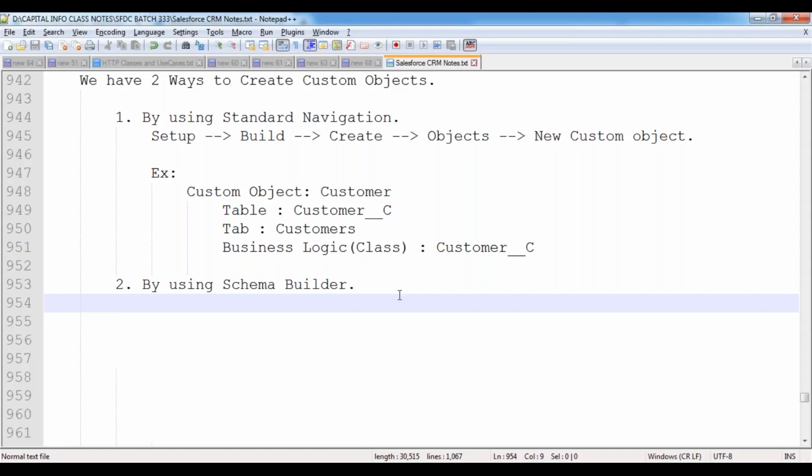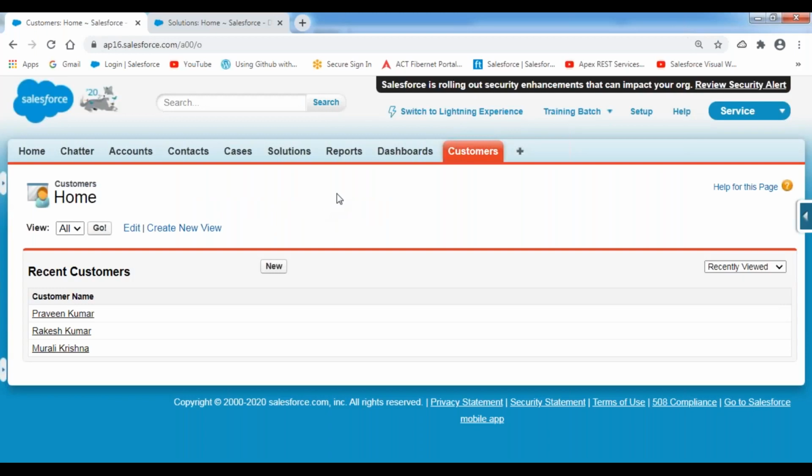Now, in this case, you can raise a question. Sometimes the client will raise a requirement like this: I want to create a table, that's it. I don't want the tab. The client wants a table in order to store some records. It may be related to loans or anything. He wants a table, but he doesn't want the tab, because he has some separate tool or other alternative mechanisms with which he will manage the records. Now tell me, how to create an object without a tab? What can we do?